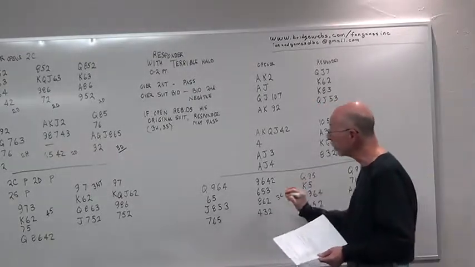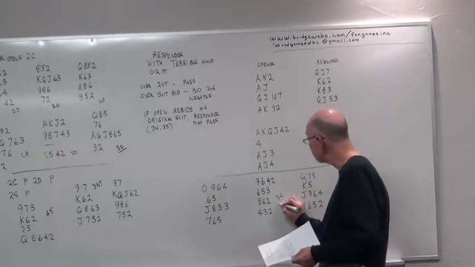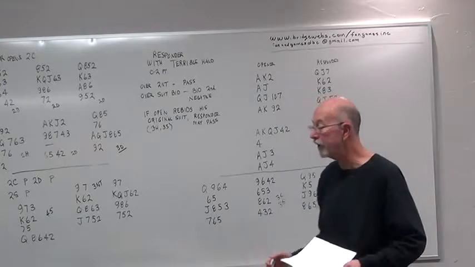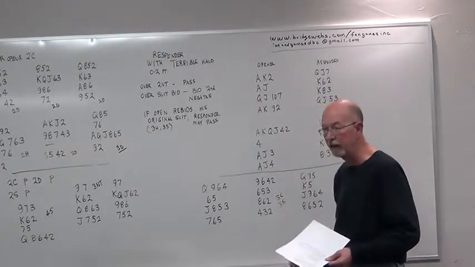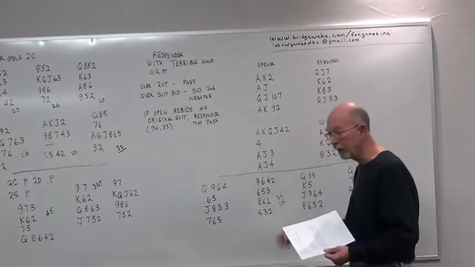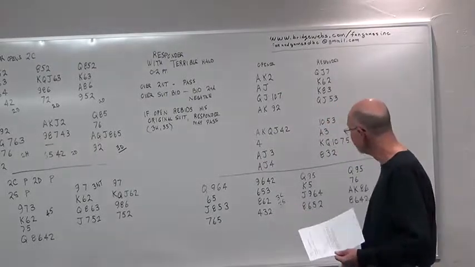Okay. Now, if your partner rebid spades there, you can pass that. You can pass 3 of the major suit. You've already told him you have nothing. He just took it back to his suit because that's where he wants to play. And you're done. You don't take the new game there.